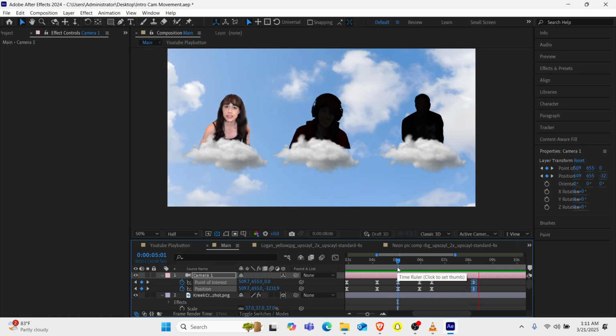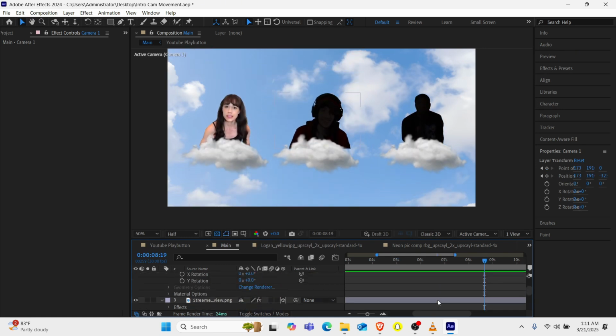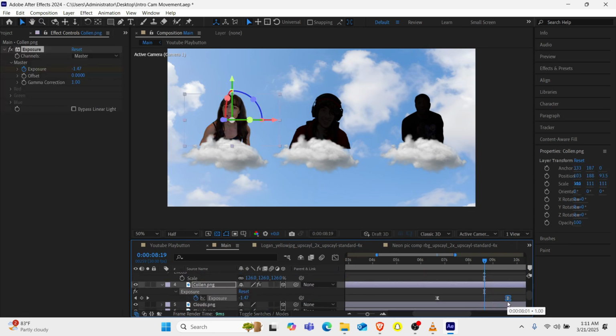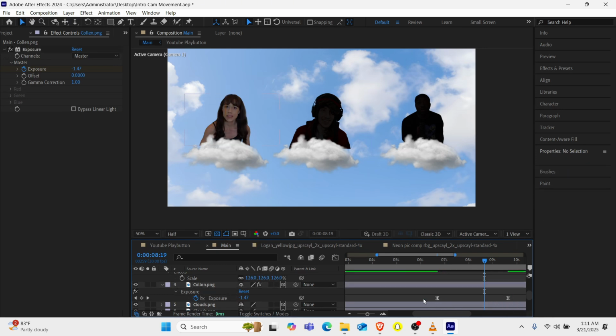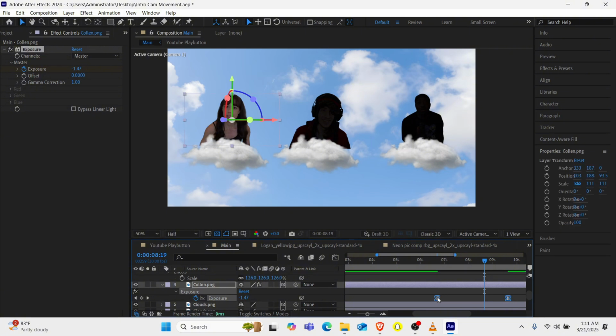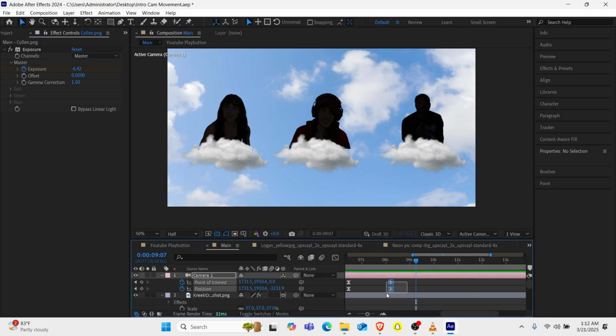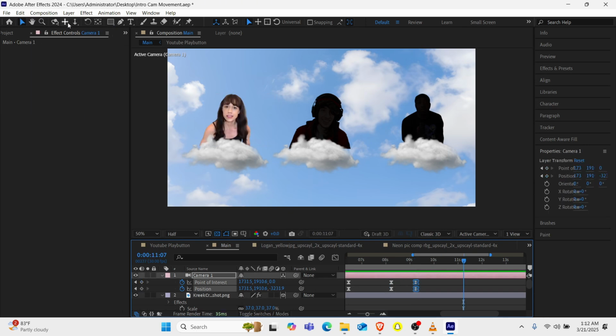So now I don't want it to be like this as in the exposure. So what I'm going to do, I'm going to select all this keyframe and shift every keyframe to the right like this. So when I'm done, I'll have to do the camera movement. So I'll copy and paste this keyframe, then I'll move a couple frames. I'm going to use this too.